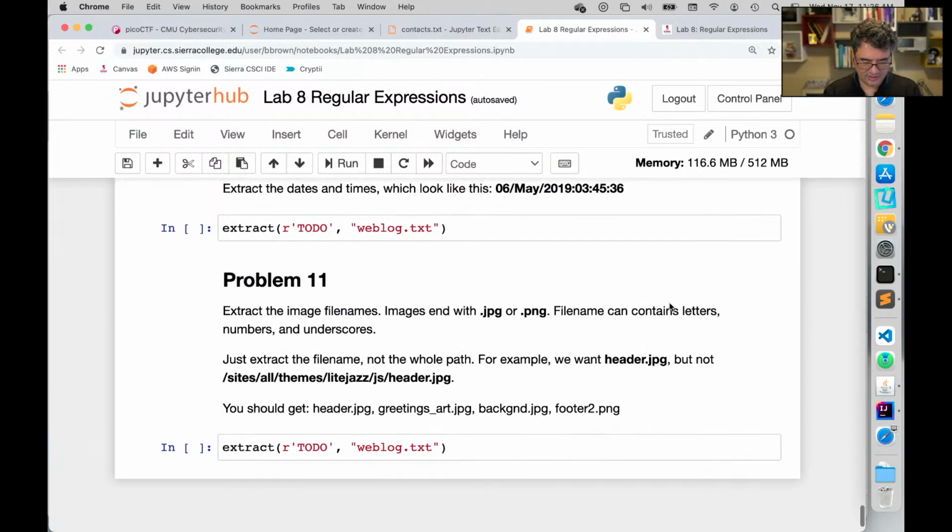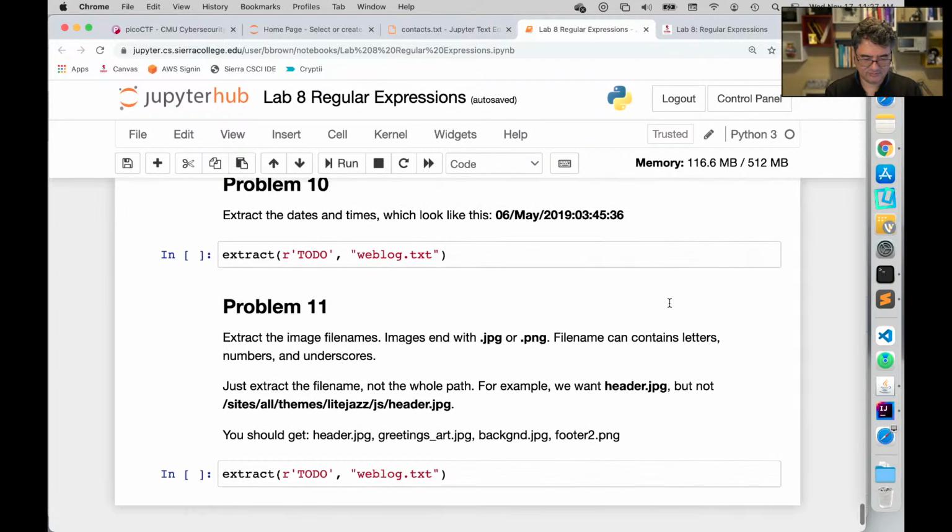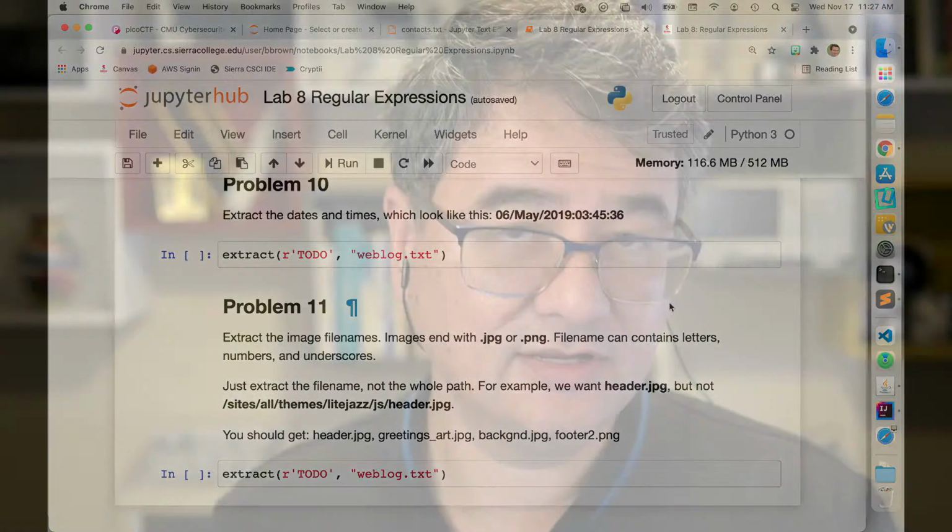Okay, so that is an overview of the assignment. A lot of these regular expressions, we've already come up with solutions in the course of going through today. A few of them, you'll have to modify to get them to work, but I think you should have a lot of fun with this. This is kind of like solving puzzles, right? You've got this whole collection of strings that you want to sift through. You need to find a regular expression that pulls out just the information that you want. Nothing more and nothing less.